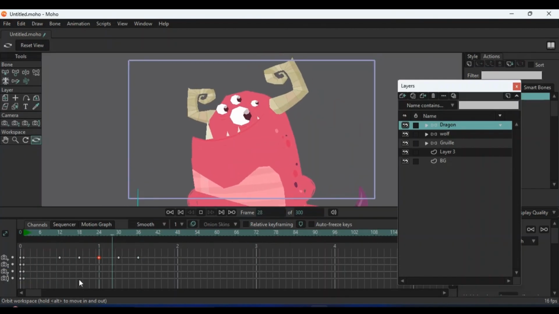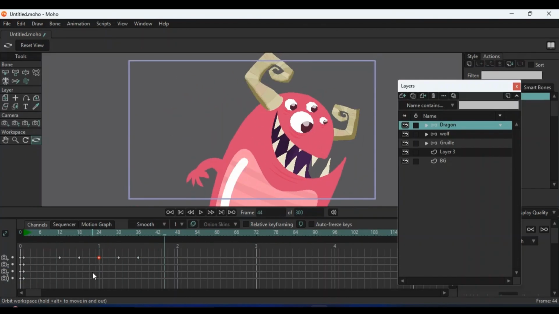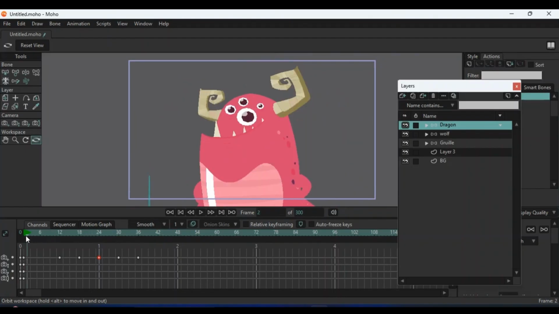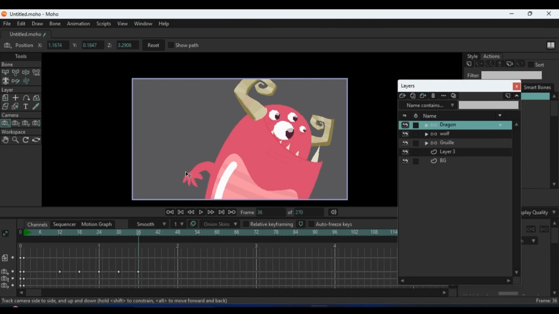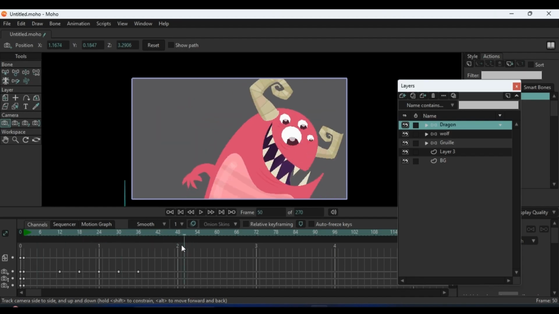You could see this gives it a little bit of feel and makes the animation come alive. Okay. From here, let's say we want the camera to see the wolf before it sees the dragon. What we'll do right now, after you have been able to create something like this, is maybe go to like frame 48.